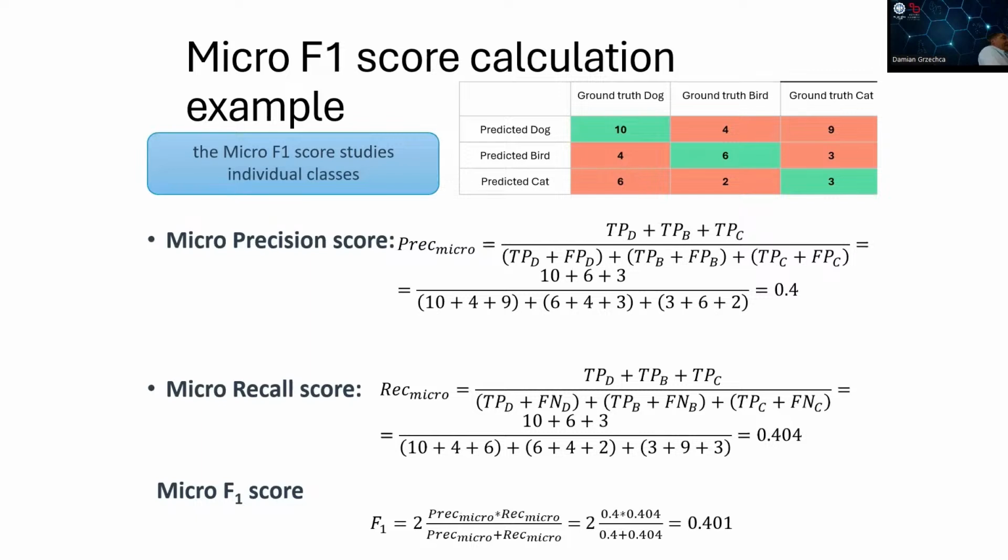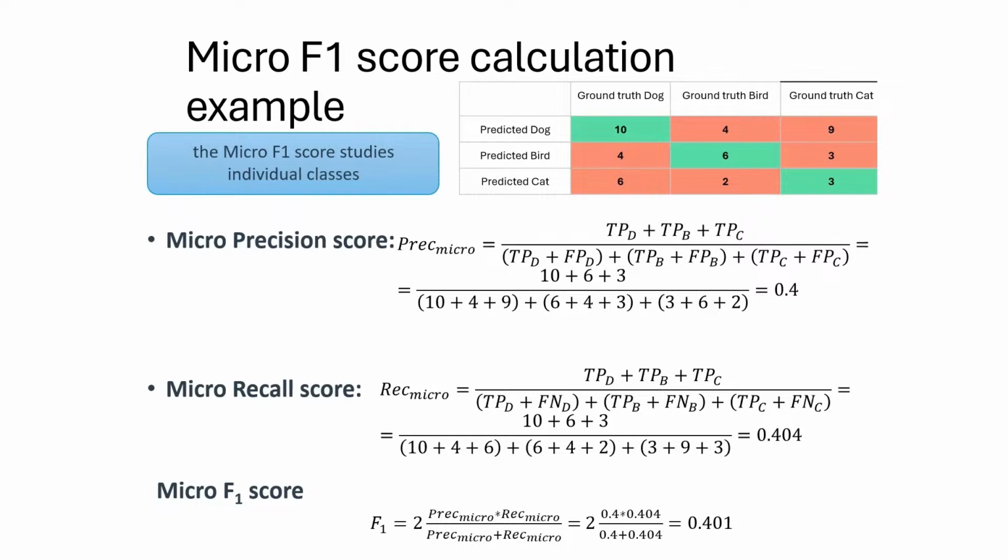And now micro F1 score evaluation. So we evaluate F1 on a micro scale. That's a different approach, macro and micro. Micro precision score: you can see the formula for micro precision.